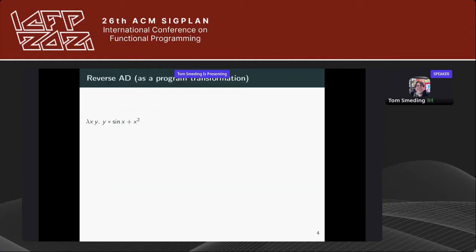So what Adam has been discussing in the previous talk is, to some limited depth, how you do forward mode automatic differentiation and the fact that there is reverse mode automatic differentiation. And I'm going to explain a little bit more about how reverse mode actually works as a program transformation. There are of course different ways to implement reverse AD that are not as a program transformation, but I'm going to focus on this particular variant.